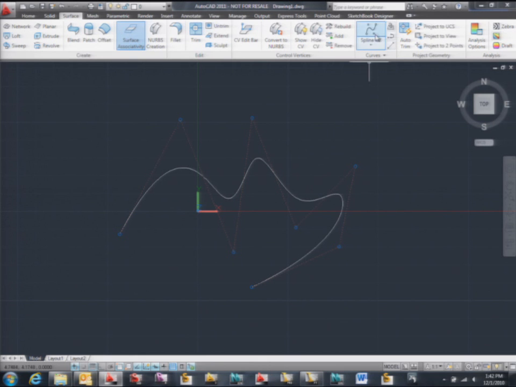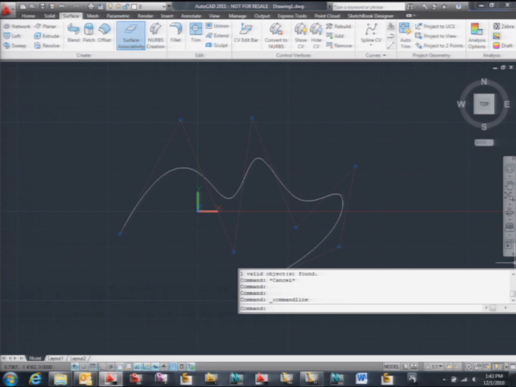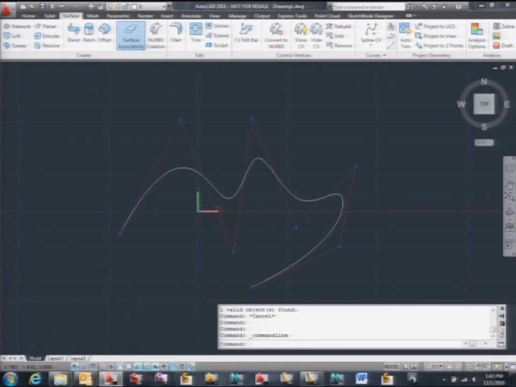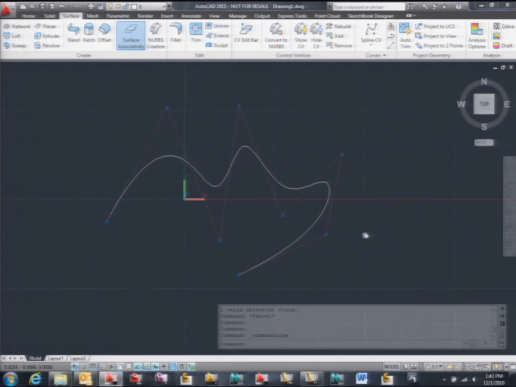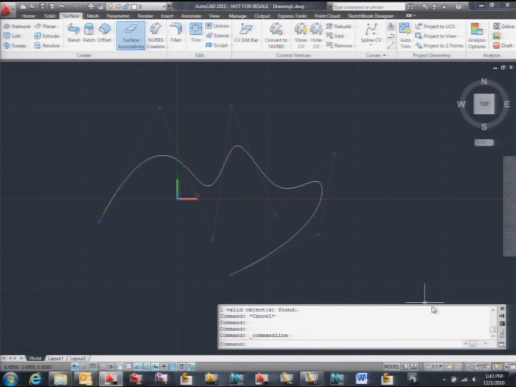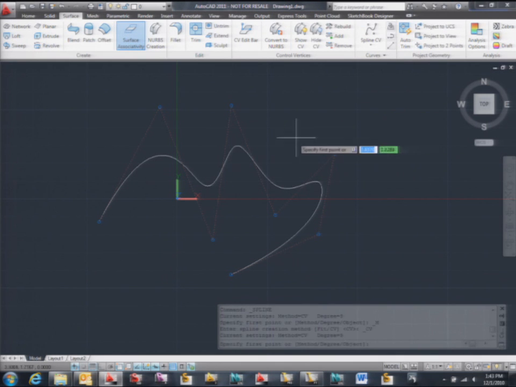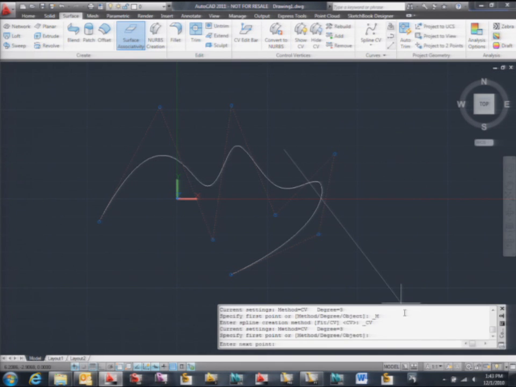If you see what's happening, I think I have the command line off, so let me just go back to having the command line. As you can see, my AutoCAD is a little different. I always keep the command line undocked and transparent until I really need it. But when you start with spline, it's the same command as usual, but it has 2 modes, right? One is for CVs and one is for fit points. The mode is accessed once you go into the command.